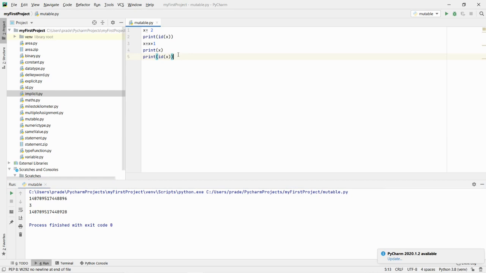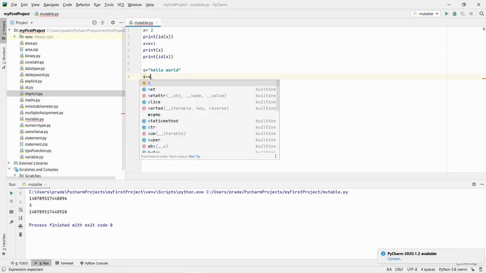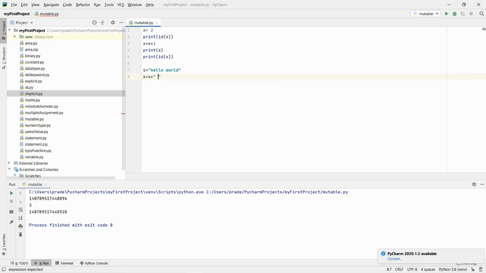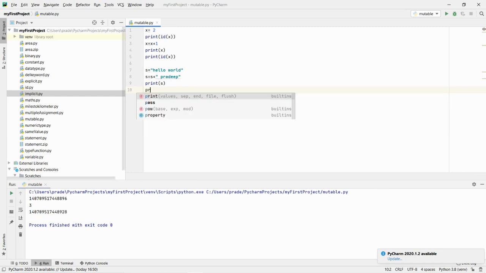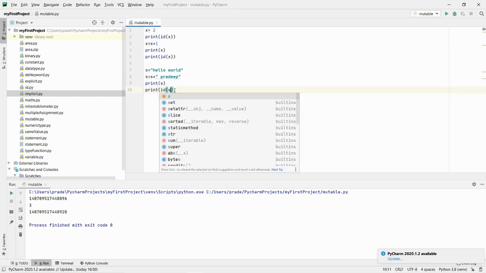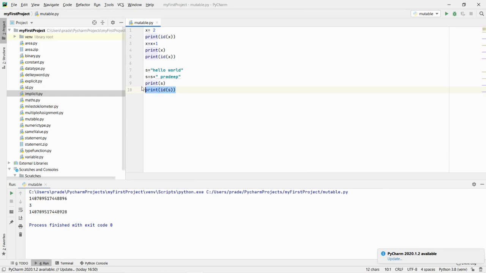If I say s equal to hello world, and then s equal to s plus Pradeep, and let me print the id of s. Let me print the id of s before also.